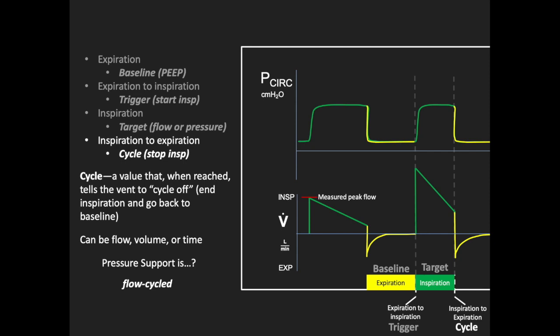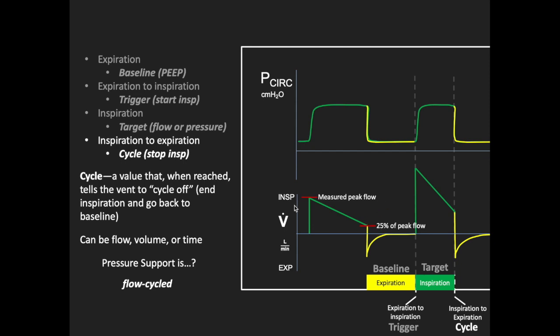At the beginning of the breath, the ventilator measures the peak flow. And then as the flow naturally decays during the breath, because flow will naturally decay if you're trying to maintain the same pressure throughout the breath, once it reaches a certain threshold of the peak flow, usually 25%, it stops the breath, and that's flow cycling. So the ventilator measures the peak flow at the beginning of the breath, and then once the flow decays to some threshold level of that initial peak flow, it stops the breath.